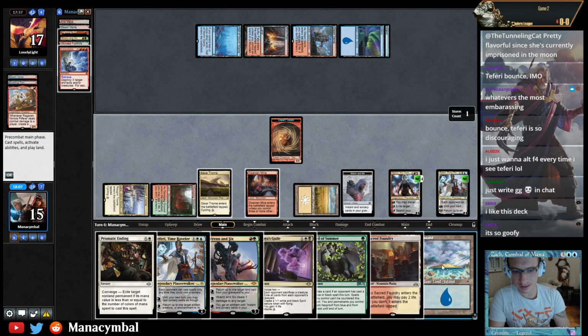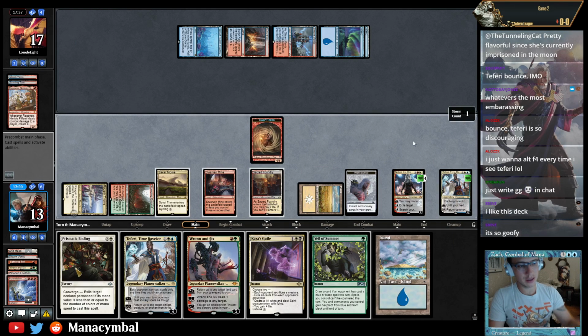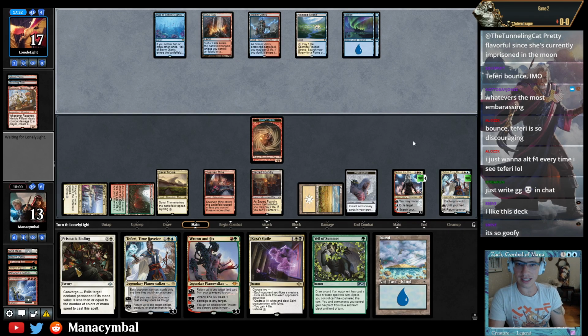Oh, and this is sick. This is an amazing draw. So we shock this so I can play the Kaya's Guile if I need to. Kaya, why is your Guile so beguiling? Do you have an answer, or do you like to leave us all intrigued?